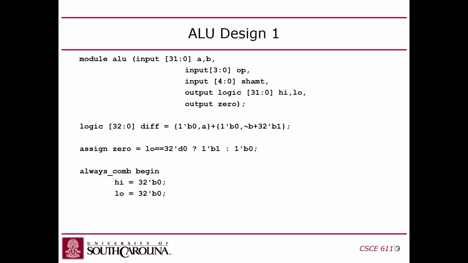So it's 32 down to 0, right? Meaning that it's 33 bits, because it's 32 down to 0. But that was done intentionally because I wanted to be able to preserve the carryout that we were talking about earlier. So I take A, which is 32 bits, but I use the curly brace to tack on a leading 0.